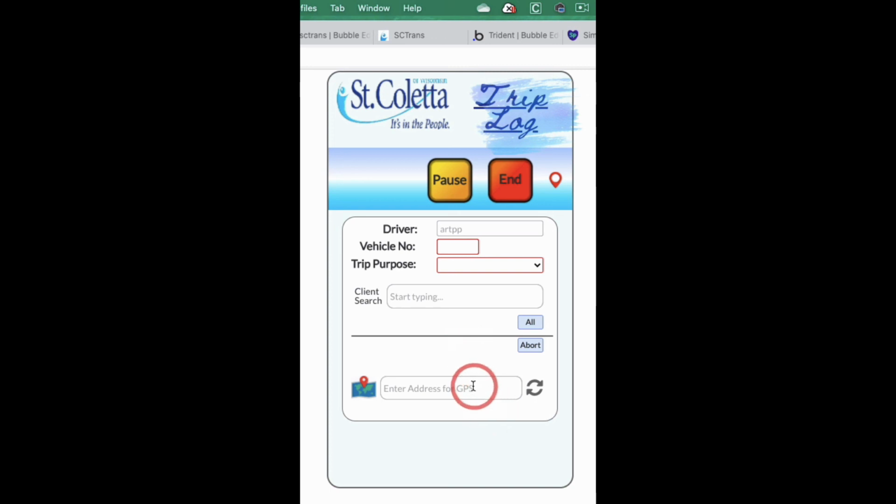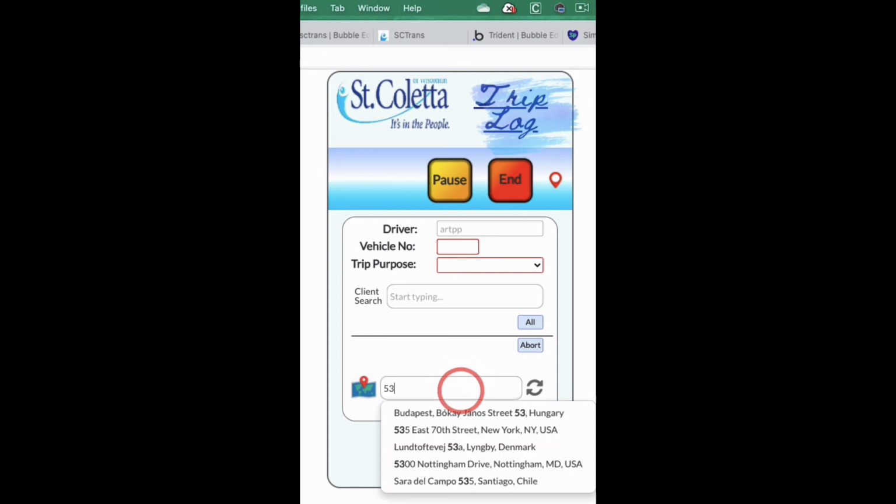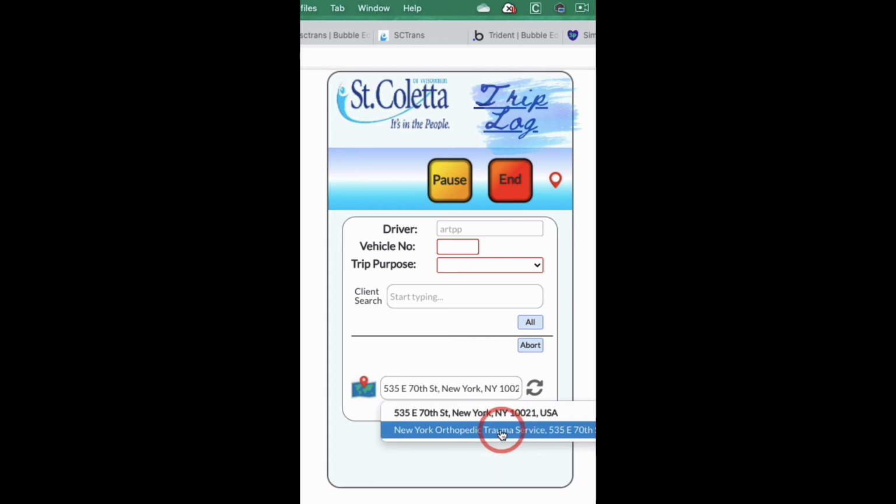Let's see. All right, the last feature I want to show you is a GPS feature here. You can enter in an address and I want to get one that's at least in the U.S. Oh, here we go. New York again. Good old New York. So you enter the address, and then you can click the map icon, and it will take you to Google Maps and give you step-by-step driving directions. And it'll look basically a little different depending on the device you're on, but that's what it'll do.